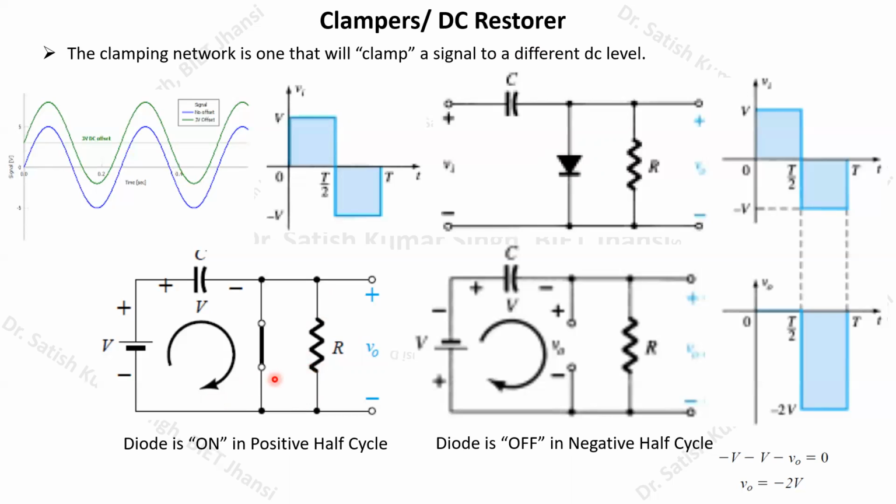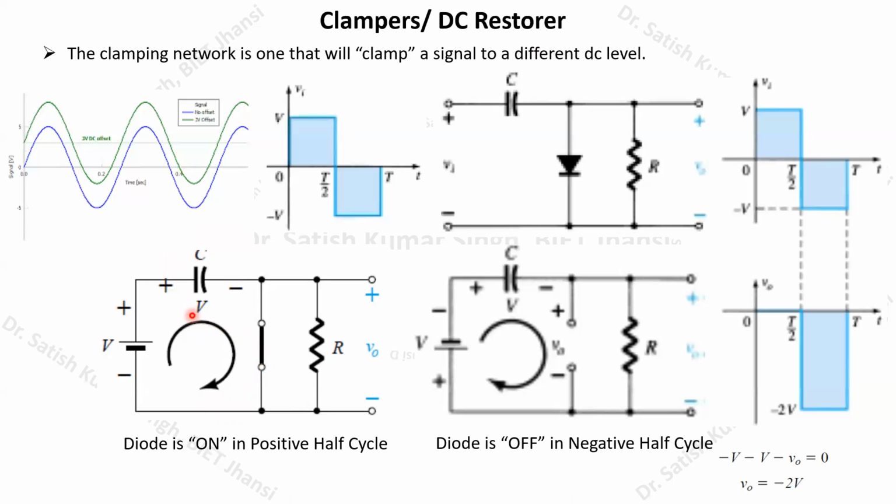The reason is that it is a very low resistance path, and you must be aware that current always follows the low resistance path, because we are considering this to be an ideal diode. Therefore it has a resistance equal to 0, and all the current will pass through this short circuit, and therefore this capacitor is going to be charged through this particular loop.